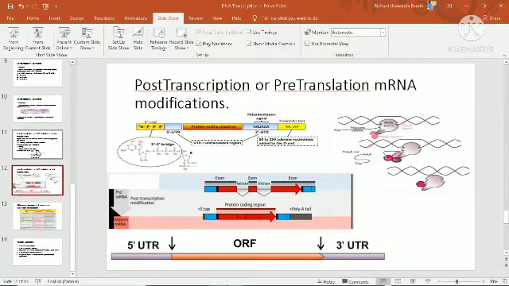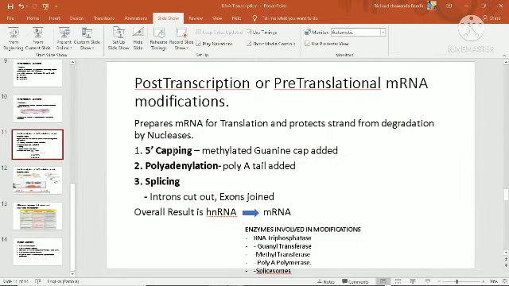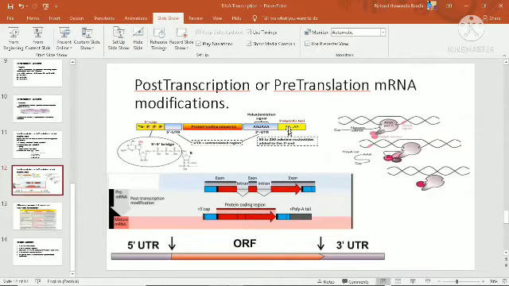And then one other post-transcription modification that is done to mRNA in eukaryotes will be polyadenylation, where you have an enzyme which is known as poly-A polymerase. So poly-A polymerase will come and it will read the poly-A signal, the AAUAAA signal there at the end of the stop signal.